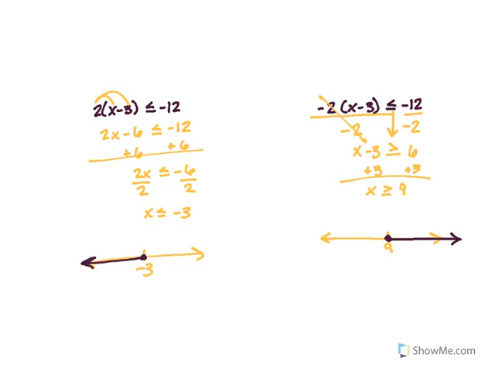So when you multiply or divide by a negative number, it changes the direction that you're going. So if you were going to be going left, it's going to change it to be going right. If you were going to be going right, it's going to change it to going left. So it's kind of like anything. When you multiply or divide by a negative number, it just changes direction. So if I have -12 times -2, it changes that into a positive 24. So that negative changes the sign, it changes it to positive. So you're changing the direction that it's going. You're changing the direction your solution is.